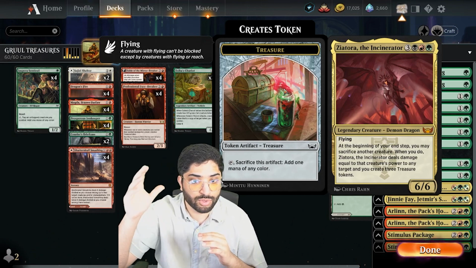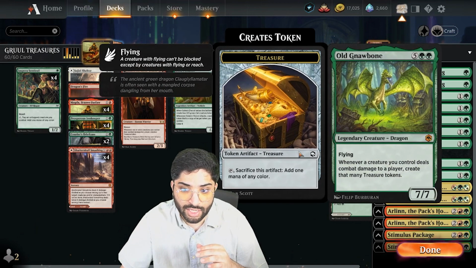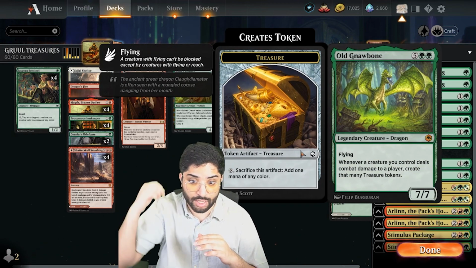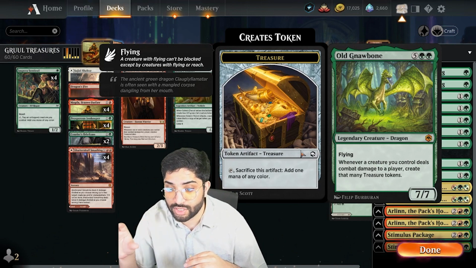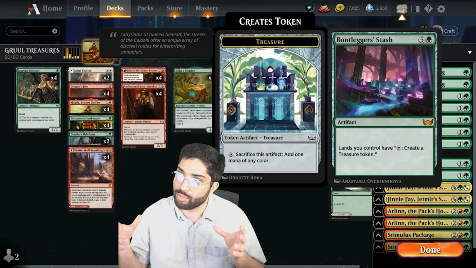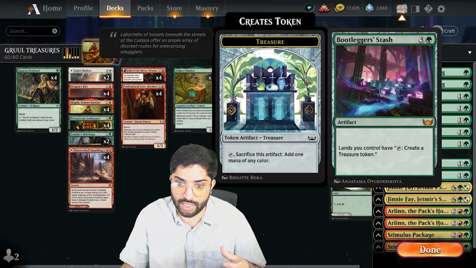So let's say you choose them. That synergizes with Old Gnawbone because the creature is dealing damage to the player. And so you'll get treasures from that and you'll get treasures from Ziatora. But now you must be wondering, okay, how do you finish the game?